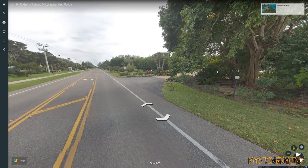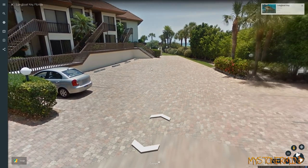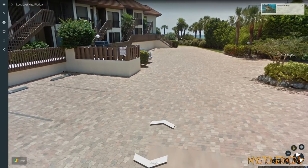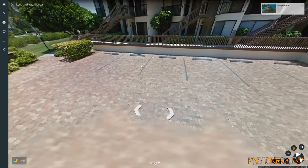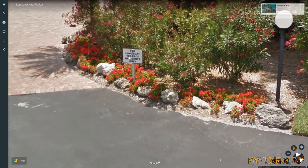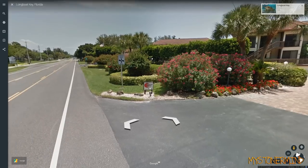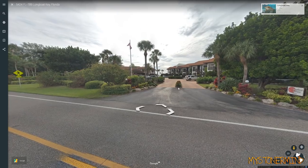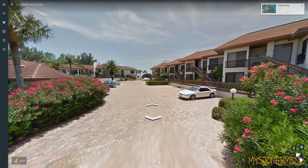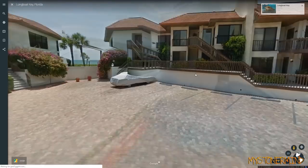The beach is over on that side. Why is there a bit of blur? Why do they even allow you to come into here — this is private property, no trespassing — but the Google vehicles decided to go in here anyway. Not too sure what that's about. It says 'Longboat — residents only.' Could you imagine the Google car pulling into your driveway? Let's keep on going. Oh, we can go in here as well, and there's a flag!